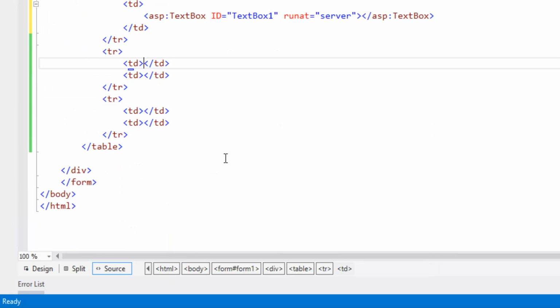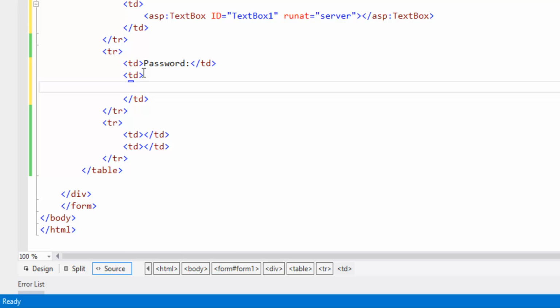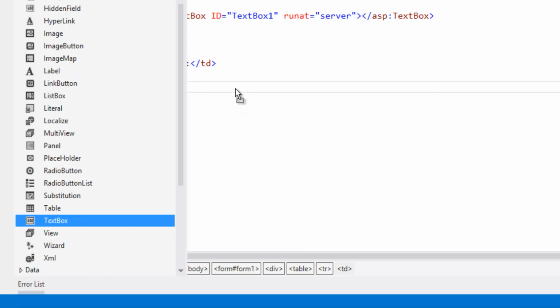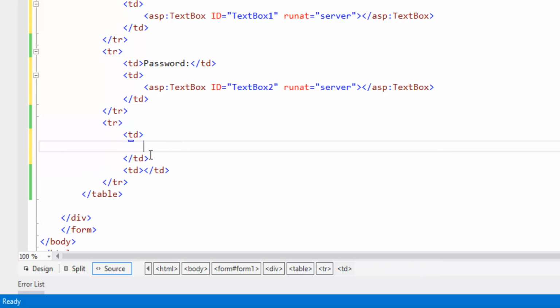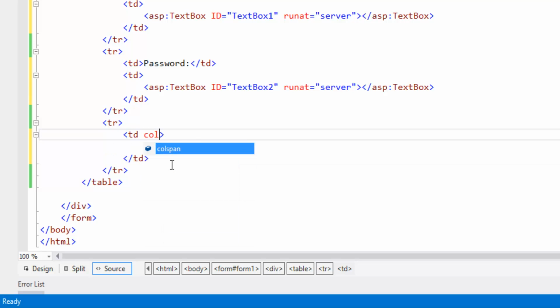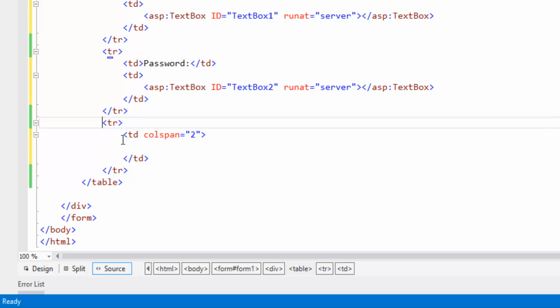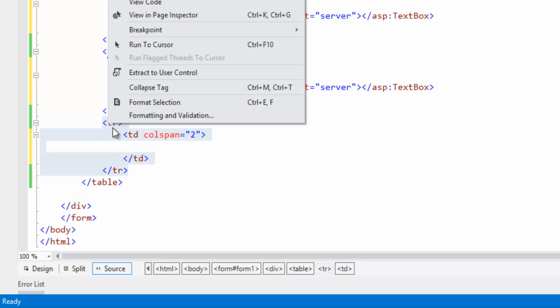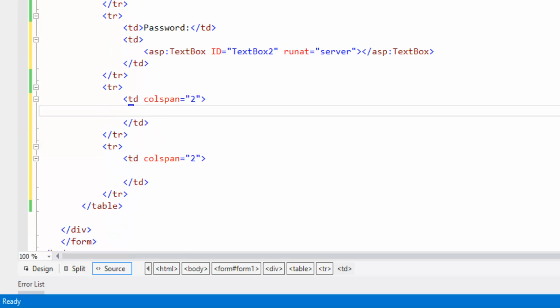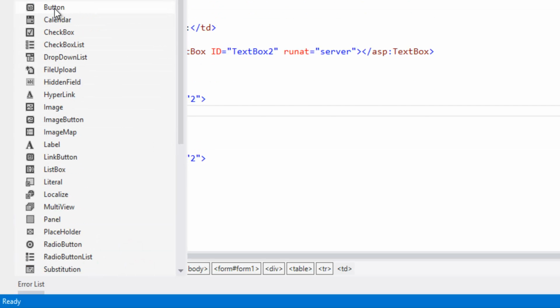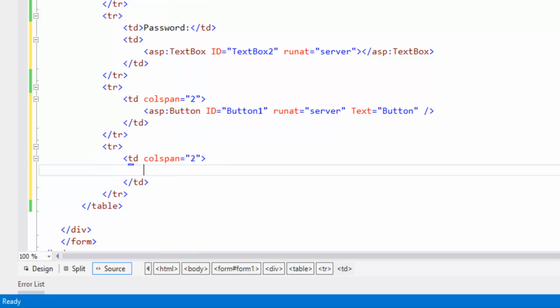For password, another text box, then drag and drop a button and one label.